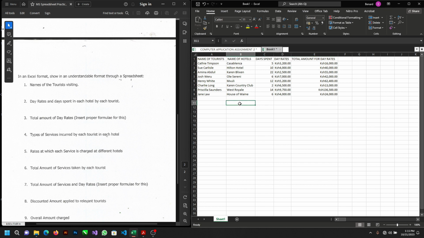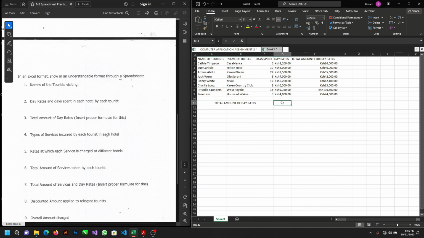We'll write total amount day rates. And we are going to merge these cells, merge and center.